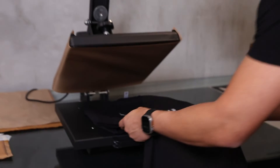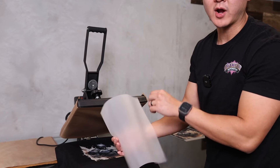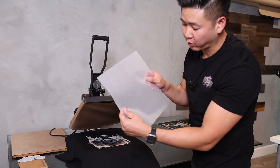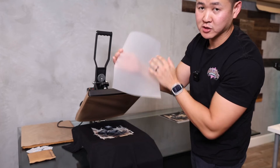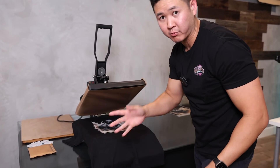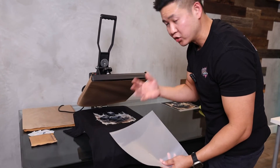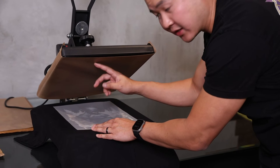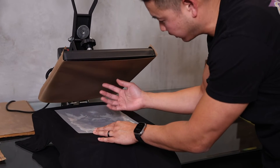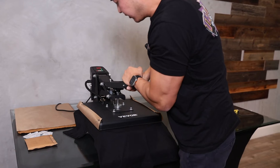We're going to do that second press and lay the shirt back into the heat press. Normally we grab the same film and flip it around. In this case, because we're working with halftones, not everything 100% transfers through because of the fine details — but that's just part of a halftone gradient process with very small pixels. I do recommend using parchment paper, but you can use the same sheet if needed. Just make sure you're wiping the Teflon sheet afterwards so you're not continually transferring that over onto any garments.